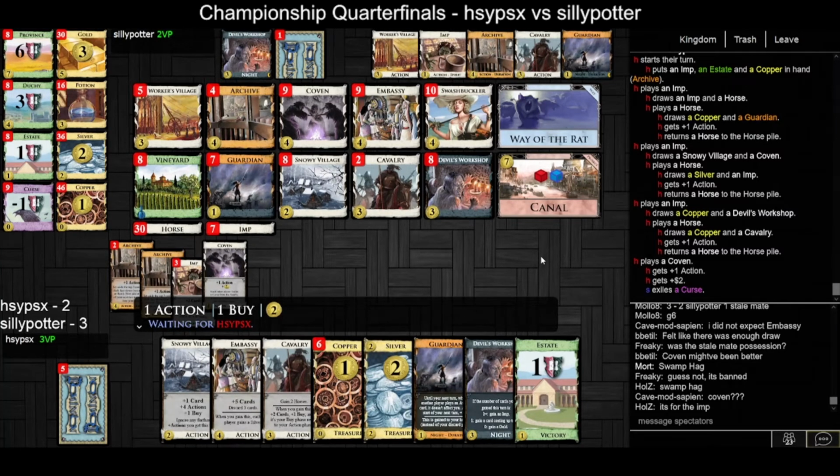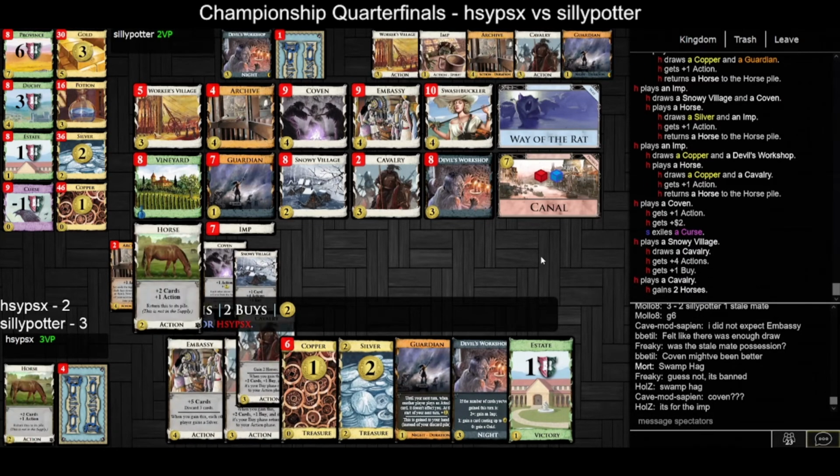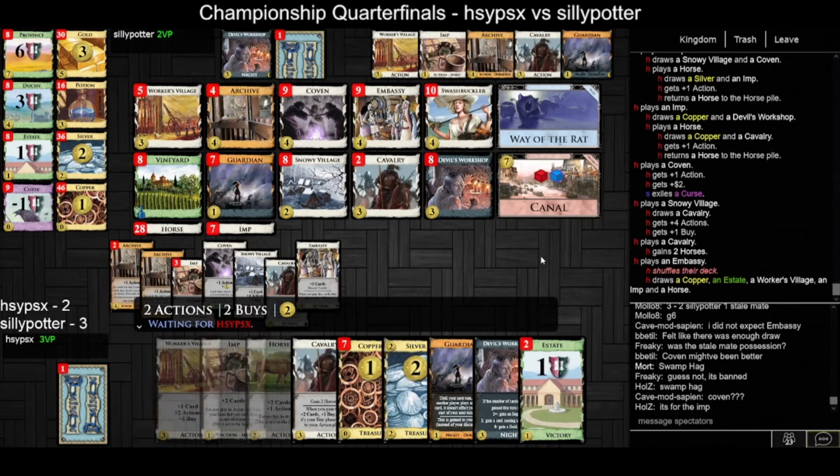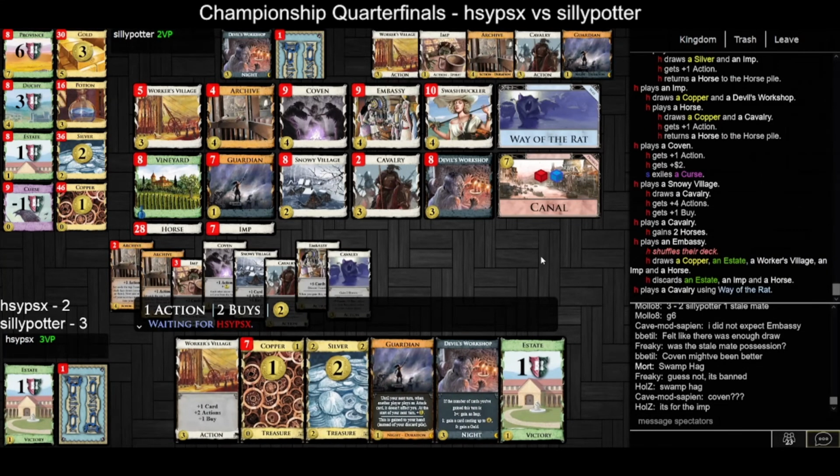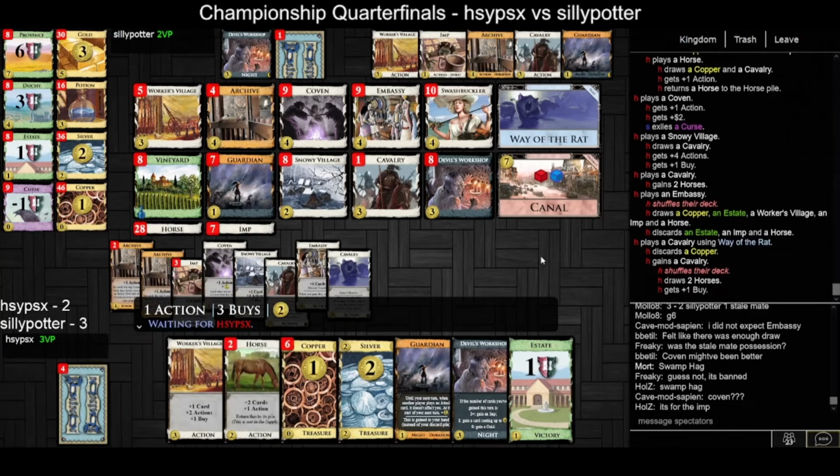So hsypsx is now finding their Workers' Village on the bottom 5. It's not as awkward because you can play Cavalries right now. So they could have actually top decked 2 more horses, right? Because they probably don't need to play any more action cards here. Just Cavalry. In extra pile, I think you right here, the Workers' Village.